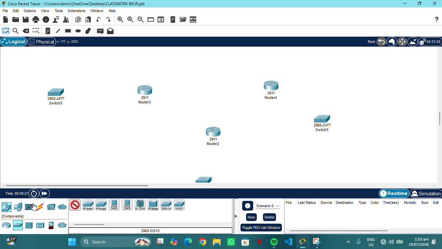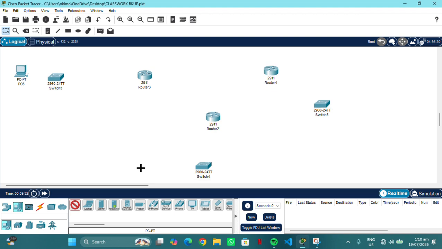You can just add, like, two devices on each part.